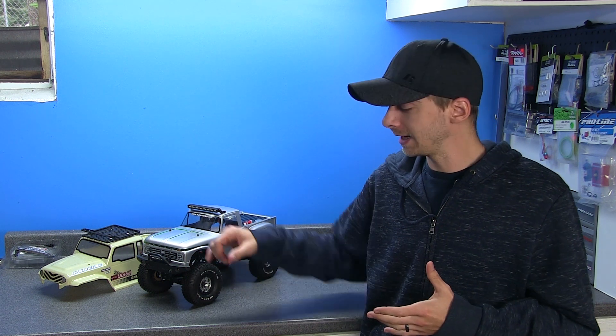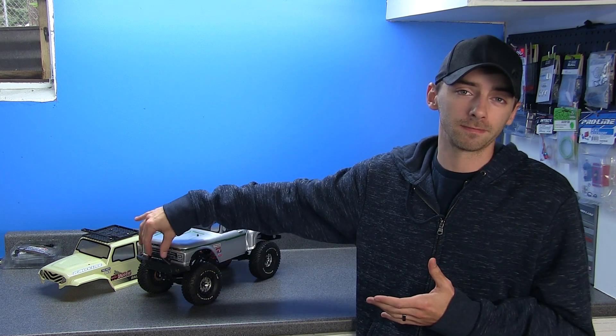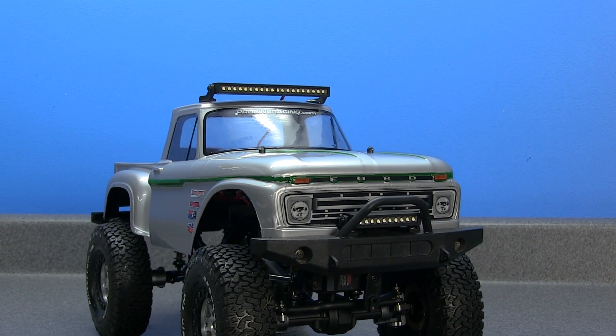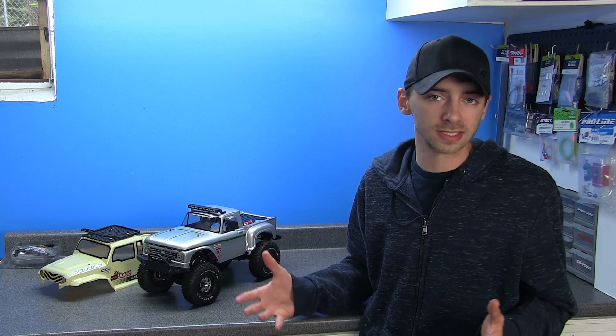These are the four inch LED light bar on the roof and the two inch LED light bar on the front bumper. For mounting on the front bumper, I only used two screws because of how the mount was designed and how wide the bumper really is. I did some trimming on the body to make it work, but overall it sits in there very nicely — flush and pretty secure. These LED light bars are rated for 2S and 3S, capable from 6 volts to 12 volts, and plug directly into the receiver port of your RC car or truck.